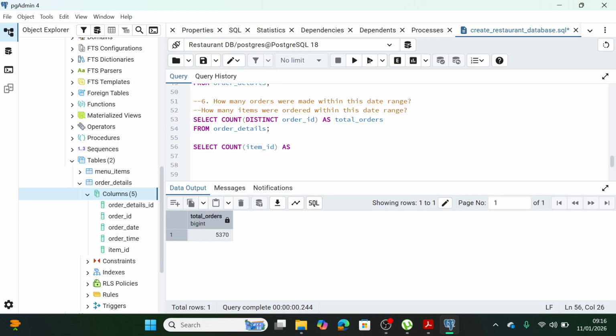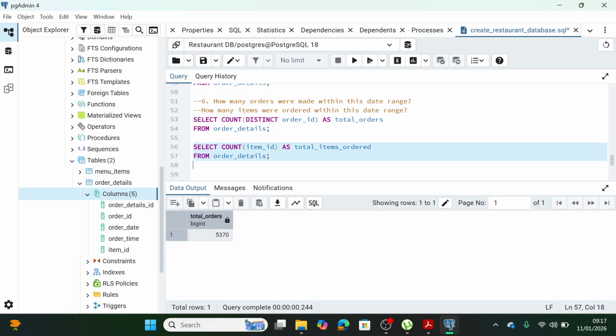This time around we call it total items ordered, right? Then from the table we are picking it from, it still remains the same table, guys, which is the order details, right?